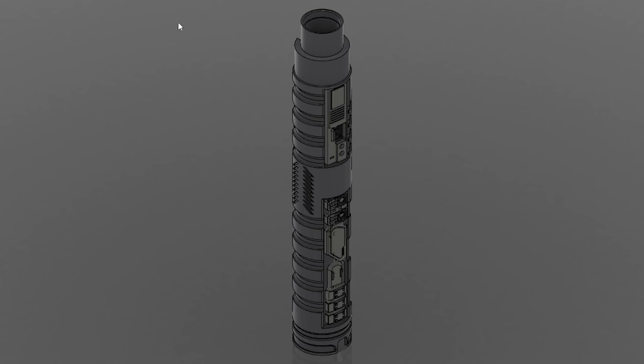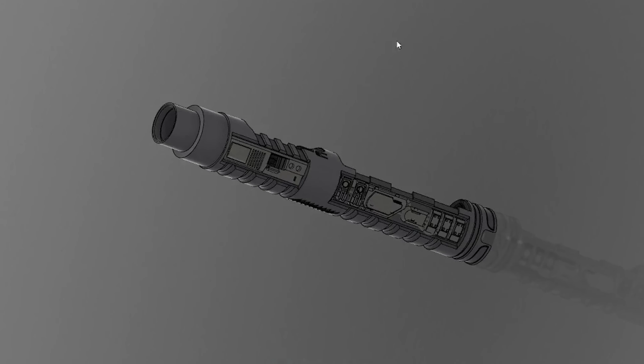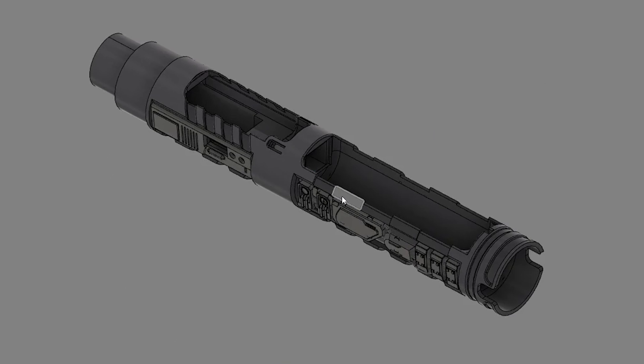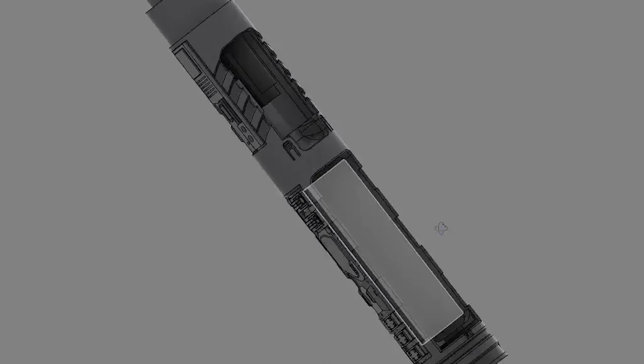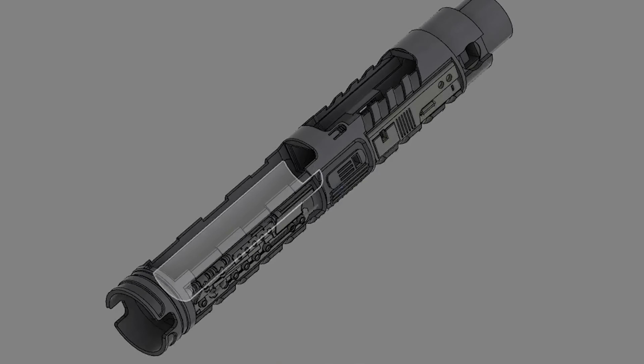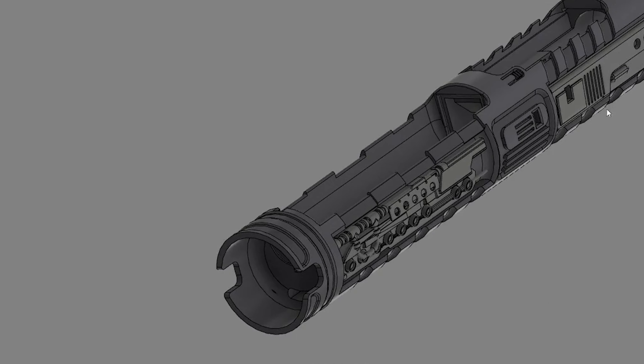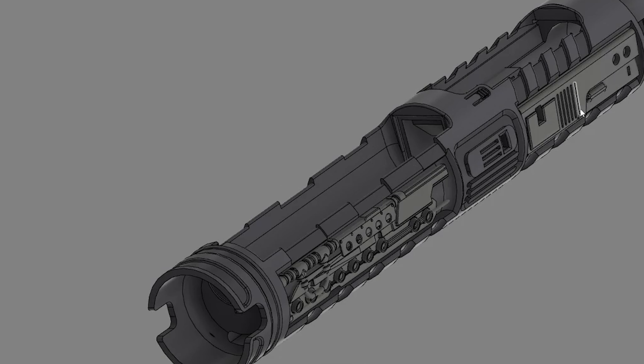So here is the chassis — fully removable chassis. Everything is on board: the lit PCB, the switches are all on board, so the whole chassis is removable. I chose to do this whole chassis in resin. The internal diameter of this hilt is 28 millimeters all the way through, so I was able to get a very robust chassis. There's a 28 millimeter speaker at the bottom, and here is our battery tray. There are two rectangular LEDs on board this chassis.